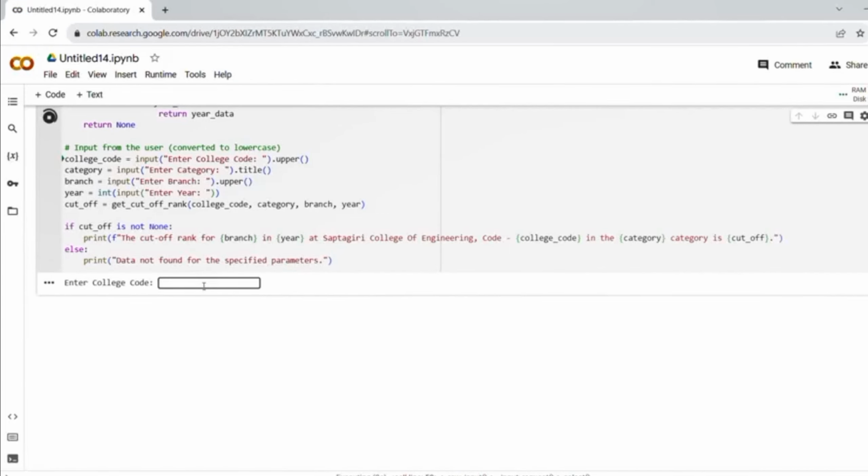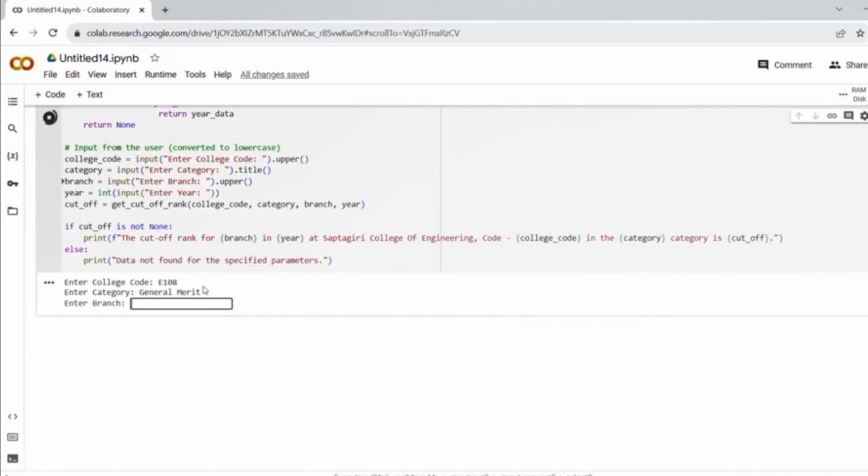I'll enter the college code as E108, category as general merit, branch ECE, and the year we can give as 2018 or any other year.